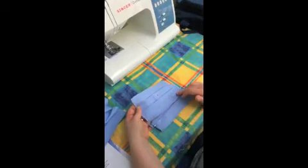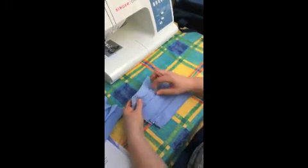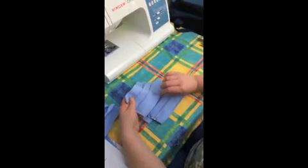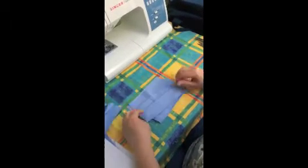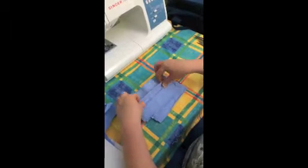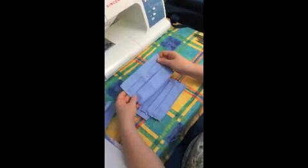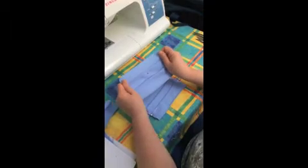So you've got the bottom hem, this is the front. I've put a pin there to remind you that it's the front. You don't need that because you can clearly see it's the front because the hem is turned to the back. But you should have the pockets at the top, raw edge is always the top, and both down the right and the left side are secured at the moment.